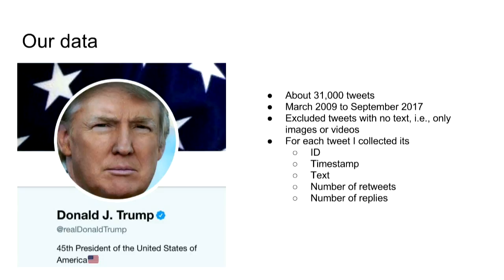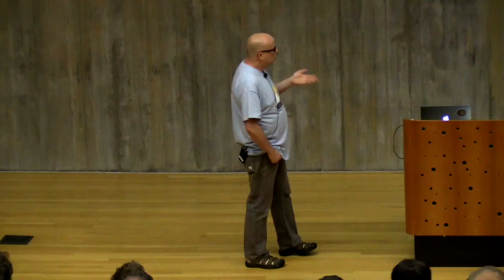Problem solved — not hard at all. What I did was harvest data on a collection of Donald Trump's tweets. I collected approximately 31,047 tweets that he posted between March 2009, when he opened his account, and December 2017 when I finished putting together the set. For each tweet I collected: Twitter's ID, a timestamp, the text of the tweet, and the number of replies and retweets so I can calculate the ratio. I excluded some tweets because they didn't have text — I was too lazy to make a more flexible scheme. It's just a toy example after all.